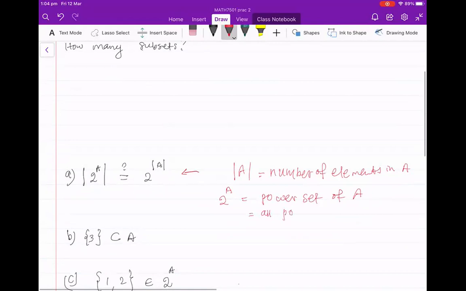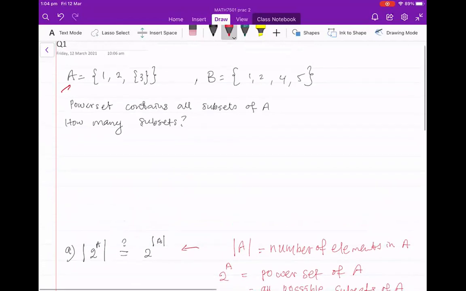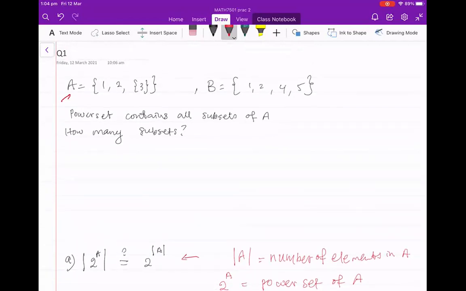all possible subsets. So for this case, for set A, how many possible subsets are there? That's the first thing you need to check.